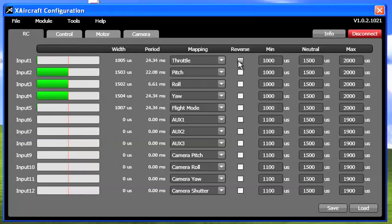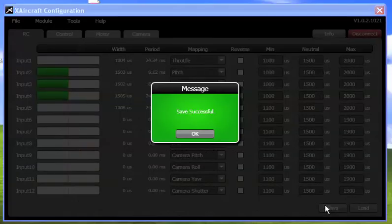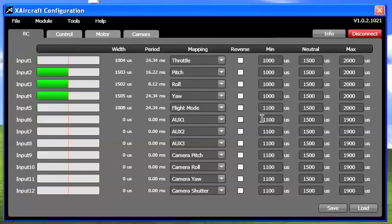What I want to show is here, I have set my limits, as I said, a little bit inside. So you can change limits here, but only up. You cannot change down. 900 will go back to 1000. But if you want to set 1100, it will take it. Voilà. It took it. So I'm going to put it back to 1000. I don't exactly know what the use for it is, but I want to show this.